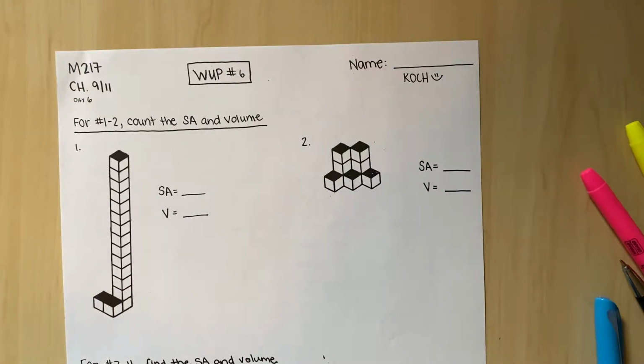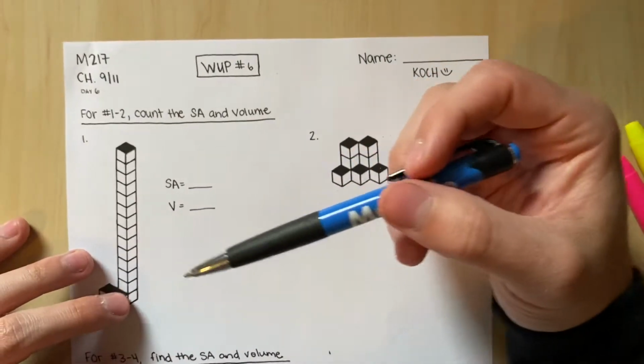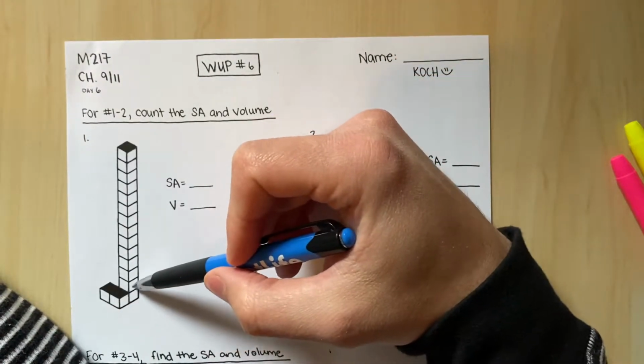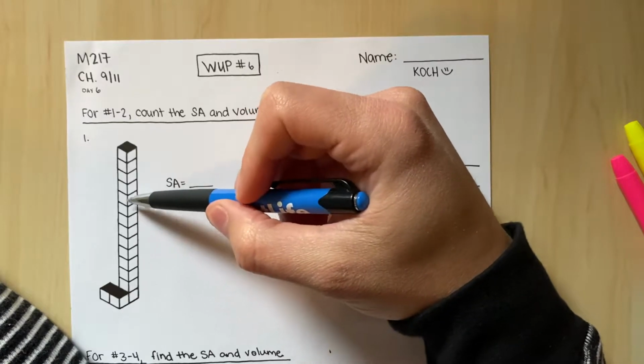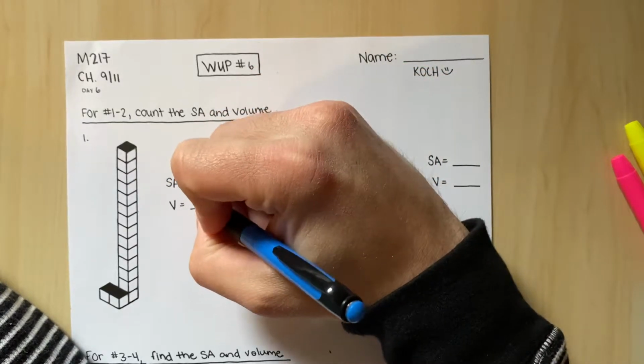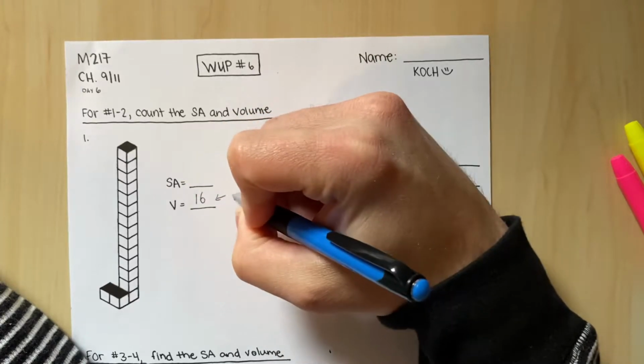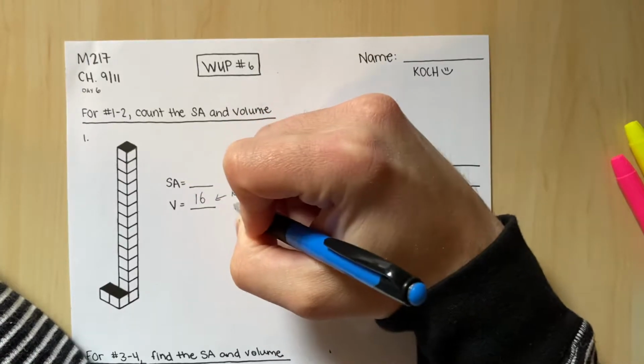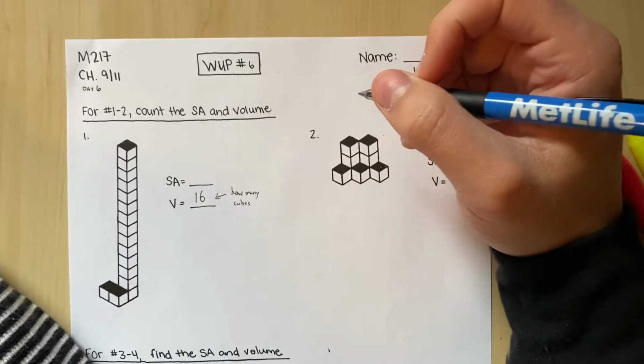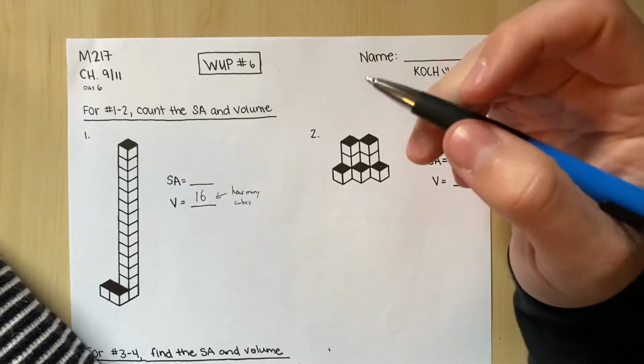So look what we have here. We have these shapes made of cubes. What we're going to do is find the surface area and the volume of these cubes. Something to think about is that the volume is going to be very basic, because volume is how many actual cubes there are. So if we're looking at this picture, there's 1, 2, 3, 4, 5, 6, 7, 8, 9, 10, 11, 12, 13, 14, 15, 16 cubes. So the volume is easy: how many cubes? We'll do the surface area in a second because that one's hard.